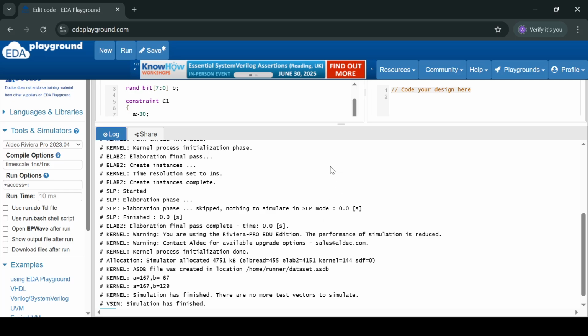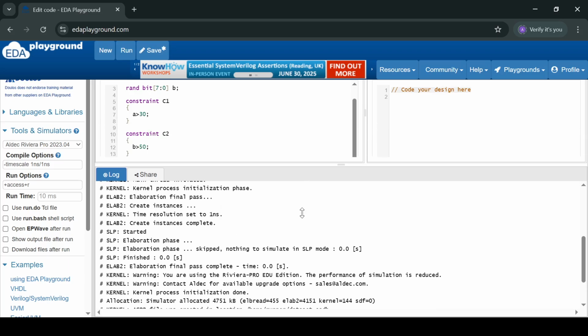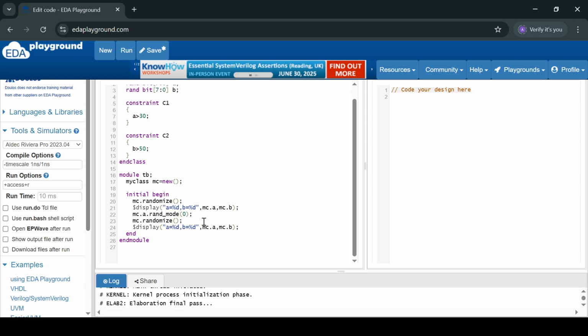Why are we not getting a randomization failure error here? Because a carried the same value from the previous randomization, which satisfies the constraint. We get randomization failure only when there is a conflict in the constraint, meaning the constraint solver cannot satisfy the constraint we have given for a variable. At that time randomization fails and the variable gets the default value.